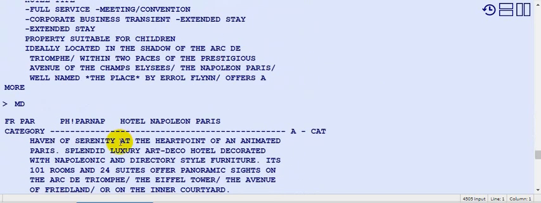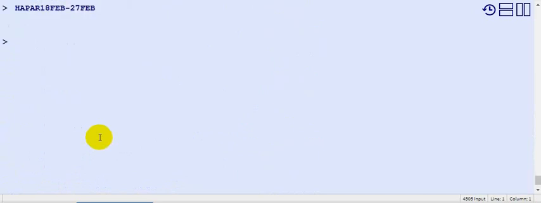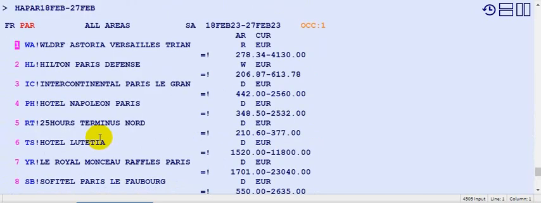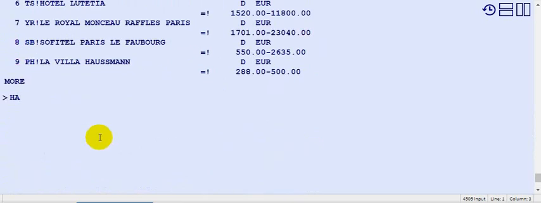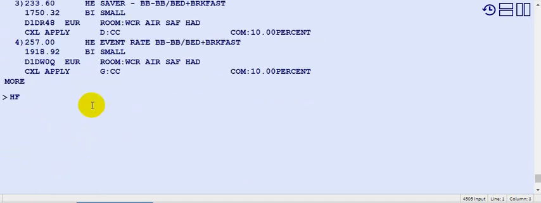Now let me go for a single property display. So this is the multi-property display in Paris, 18th February to 27th February. I want to find the single property display, say line number 5, HA5, and from here, I want to find the features associated with this particular tariff 233, where the room type is D1.